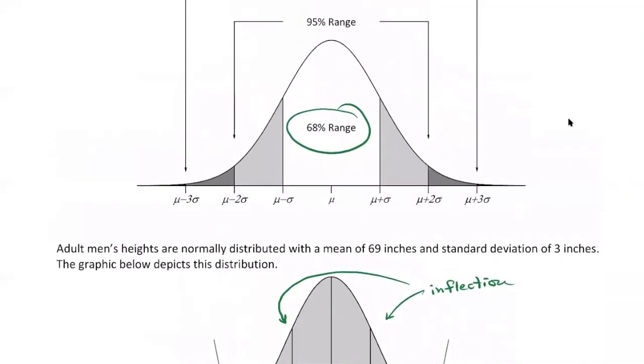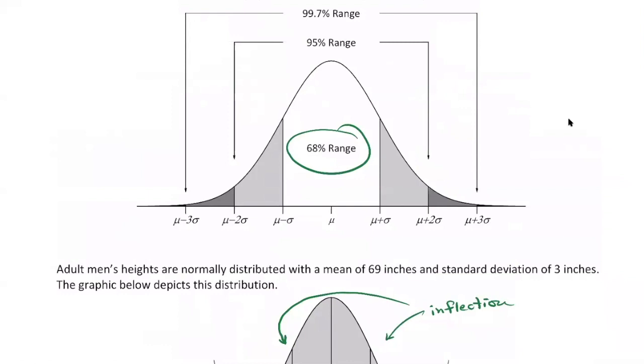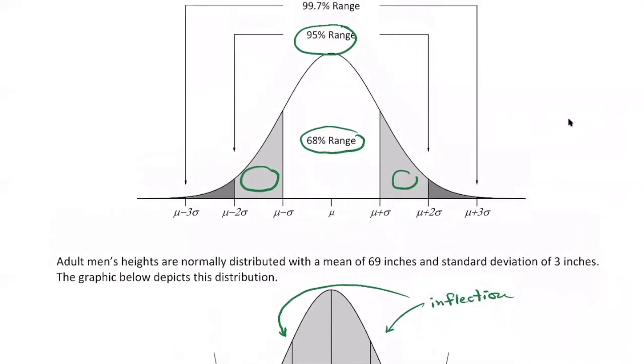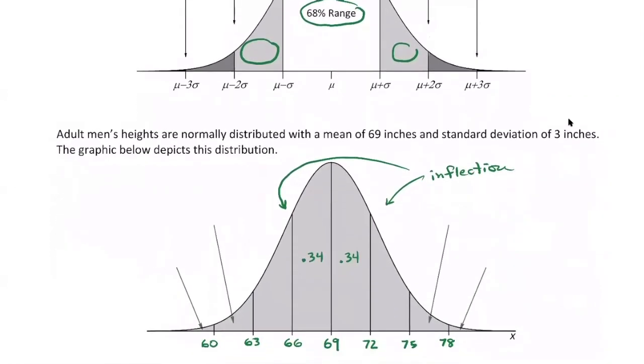All right, now, if you want to find these 2 gray areas that I'm going to highlight here with a circle, this one and this one, this whole region is 95%. If you subtract out the 68%, you would get that light gray area. So take 0.95, subtract 0.68, and then divide it by 2 because the region is divided into 2 gray parts. And what do you get? Yeah, 13.5%, which we'll write as 0.135 on each side. You're not going to do this on a test. It's just sort of trying to help you see the logic of how we can really figure out probability under bell curves based on the empirical rule.